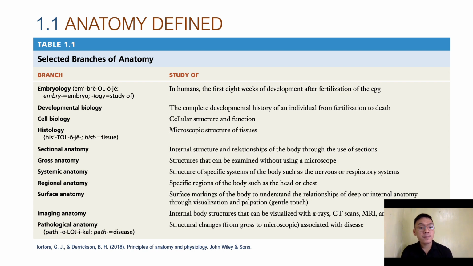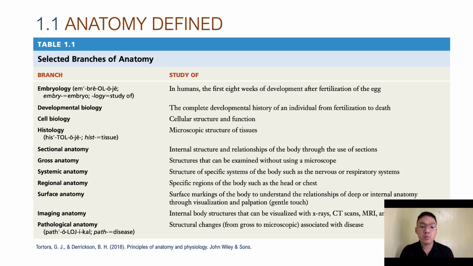Regional anatomy is more on the specific regions of the body, such as the head and neck, or chest, etc. Surface anatomy looks at the surface markings of your body in order for us to understand the relationship of deep or internal anatomy through visualization and palpation. So this is more likely to use your sense of touch, or a gentle touch for your patients.